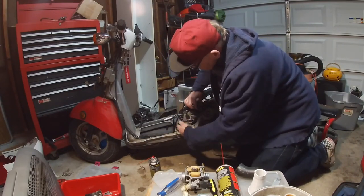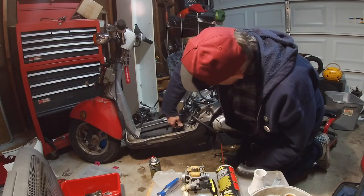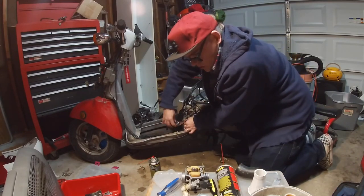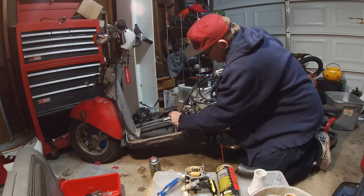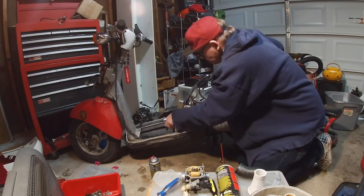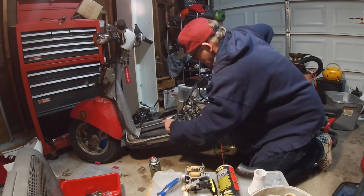It's easier to feel if it's not threading in right, you know? Whenever it's going smooth and it starts to stick or something like that, you wanna be a little gentle. Don't force it, you know what I'm saying? Because you could be cross-threading it or there could be dirt or something in there.